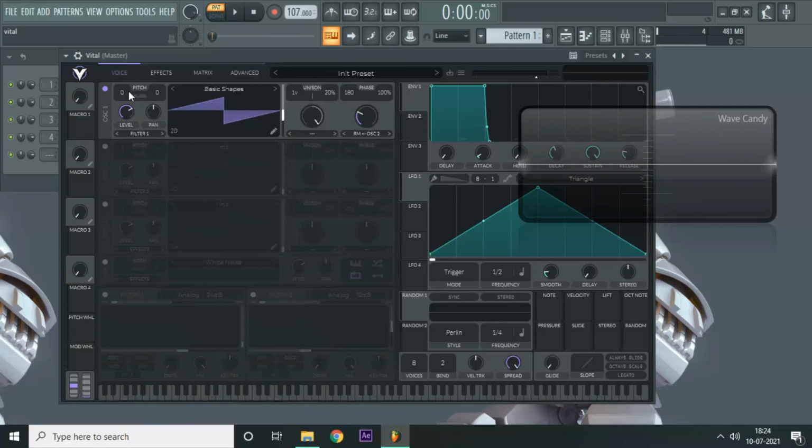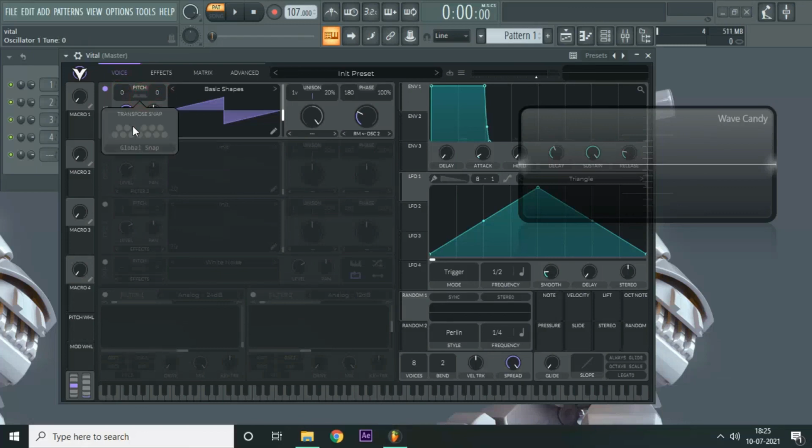Now let's talk about the basic pitch and the routing in the Vital oscillator. In the Vital oscillator, we have two pitch controls. First, we have the semitones, and the pitch is set in semitones from -48 to +48. Right, so one octave has 12 semitones, so that makes 4 octaves in the positive as well as the negative direction. And next up we have the cents, which is from 100 to -100. And in one semitone we have 100 cents. So this is a fine-tuning option, and this is an octave or semitone pitch option.